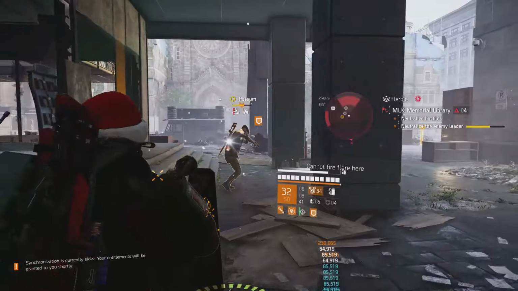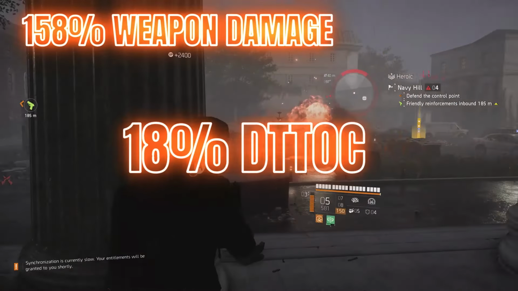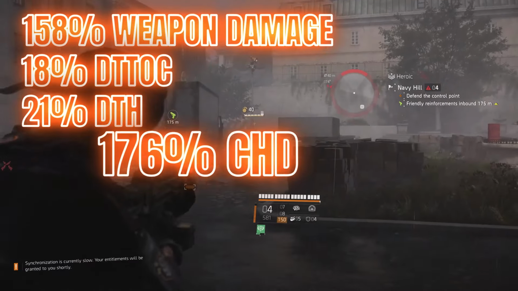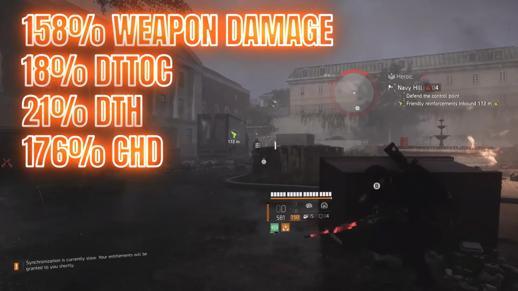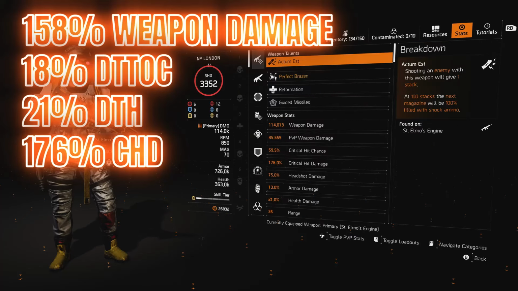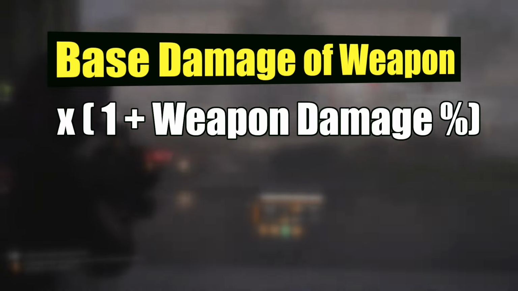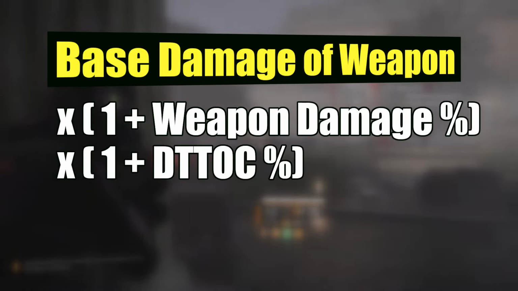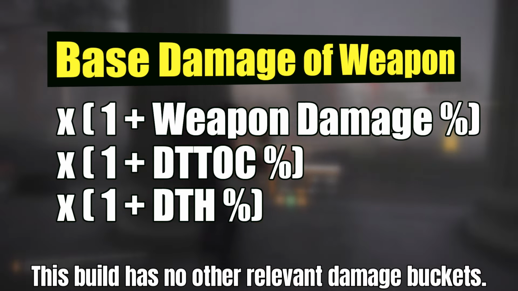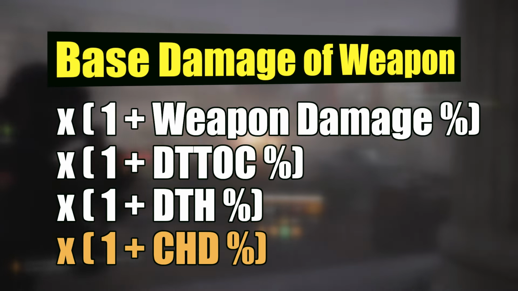Let me use a simple example to illustrate. Let's assume we have 158% weapon damage, 18% damage to targets out of cover, 21% damage to health, and 176% critical hit damage, and no active talents on our build. Like this one here. The non-critical damage per shot to a red bar enemy would be the base damage of our weapon multiplied by 1 plus the weapon damage percentage times 1 plus the damage to targets out of cover percentage times 1 plus the damage to health percentage. And for a crit it would be the same, but also multiplied by 1 plus the critical hit damage percentage.